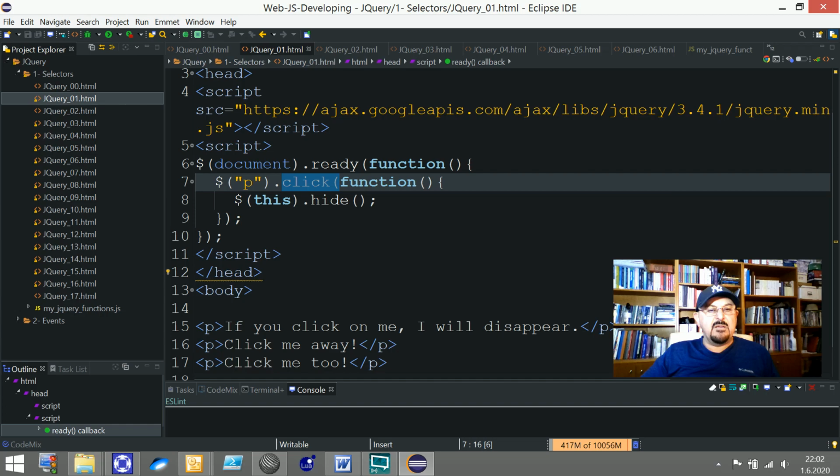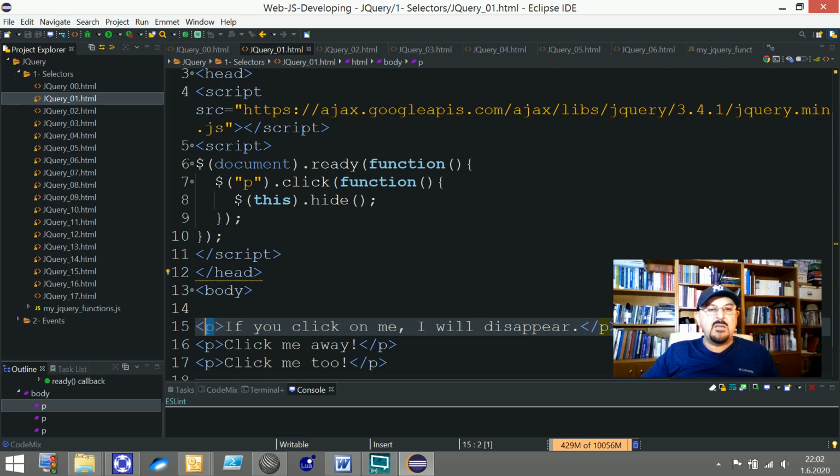To do that, you use this dollar sign and parentheses, and this is my selector. That means I have already selected the p tags, the paragraph tags.